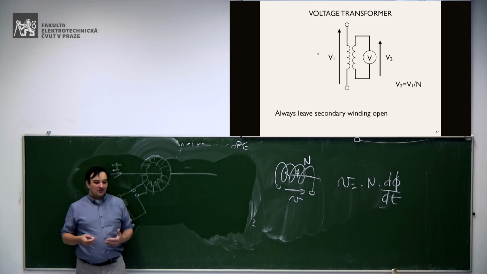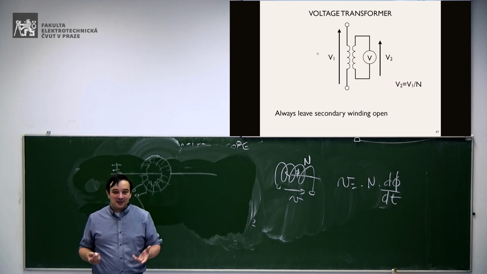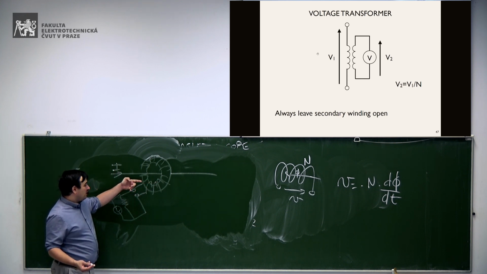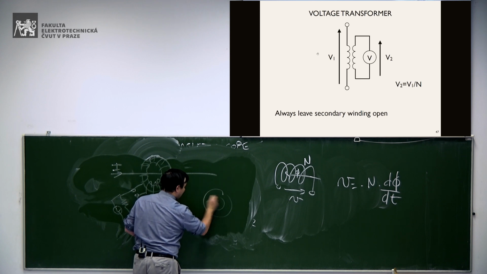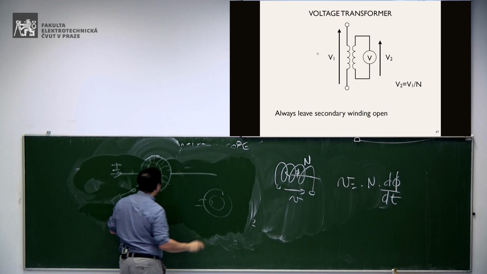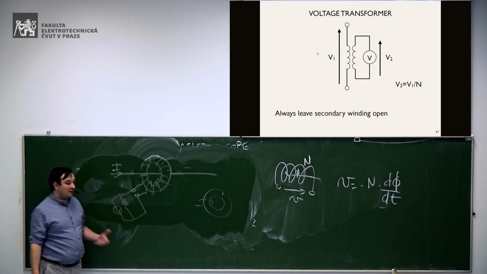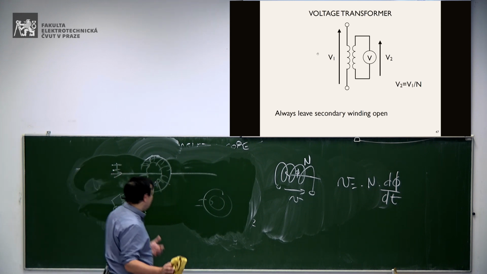So where is the turn? There is no turn. There is only one wire which enters in the toroid. At least I would like to see, if this is the toroid, one turn like this. But here I have just a wire which enters in the toroid. So where is the first turn? There is not even one turn, right?